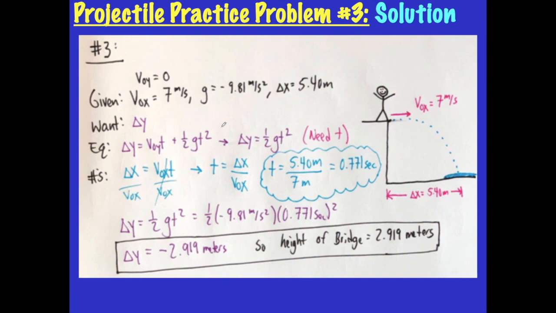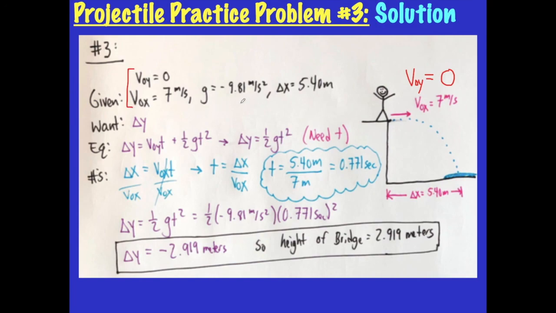So here's our solution. And there's Billy Joe right here. He's happy. He's kicking a rock into a river. So it says you're kicking it horizontally. VOX equals 7 meters per second. And that phrase, horizontally, is basically telling you, whenever they say you kick something horizontally, that's their fancy way to say VOY is equal to what? 0. So for my givens over here, notice I have both of those listed.